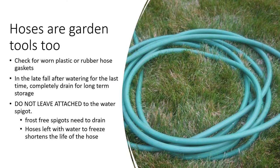Also, when you leave water in the hose, it freezes and thaws throughout the season, and technically garden hoses aren't really designed to be frozen full of water. They survive, but their ability to last and keep elasticity over the years is certainly degraded. You'll find yourself replacing the hose sooner than you thought, or in the summertime you're using a nozzle attachment, you turn the water off at the nozzle but leave the spigot on, and find yourself with a ruptured hose the next morning, or water spraying somewhere it wasn't intended to be. Well, that's because of the long-term degradation of the integrity of that garden hose.